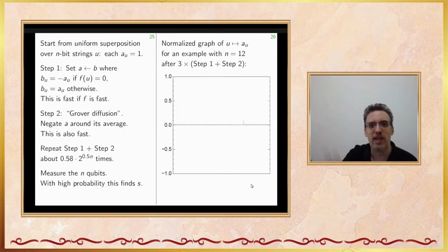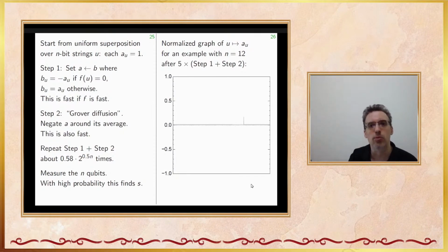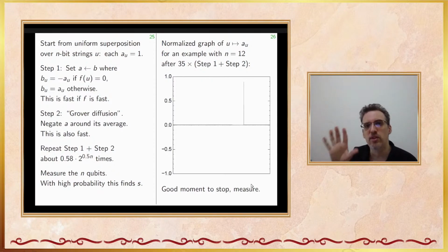Okay, I've done step 1 and step 2 again, and step 1 and step 2. So instead of showing the flips, each time it's increasing by basically 2 over 64. Well, maybe a little bit less than that, but it's basically linear in the number of steps, going from 1 over 64, 3 over 64, 5, 7, 9. Okay, and then keep going. After 20 of these repetitions, I'm going to jump maybe 5 more steps and 5 more steps. And then after 35 of these steps, which is about 0.58 times 2 to the n over 2.